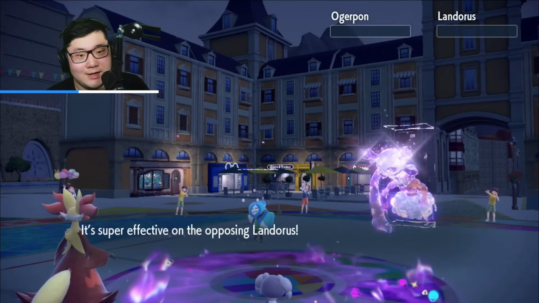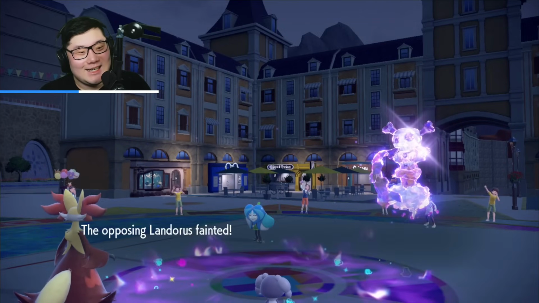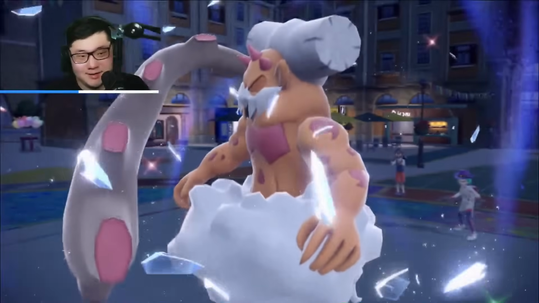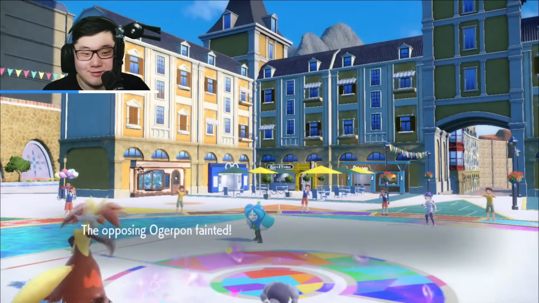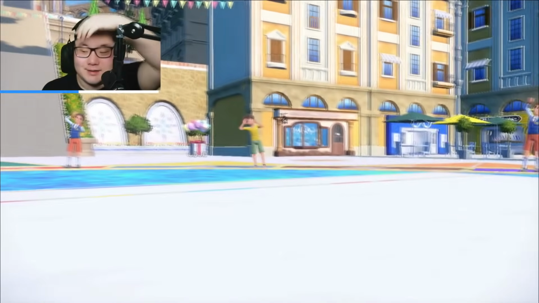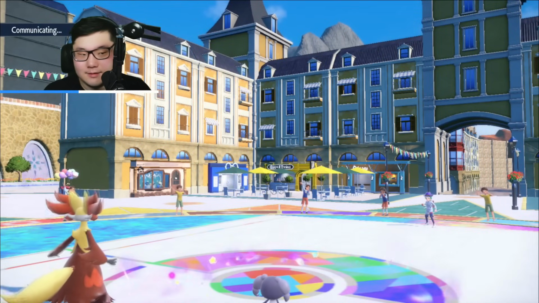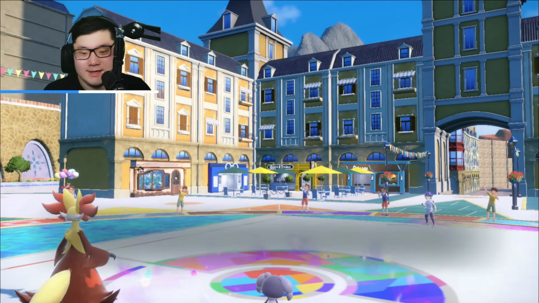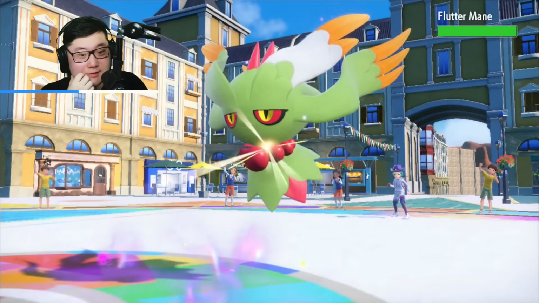So I am able to get Expanding Force. Double knockout, beautiful, and then it's up to the last Pokemon. Oh, crit. Again, I don't know if it mattered. It depends on the last Pokemon, I think. If it's Chi-Yu, I think I was fine. I don't know if that mattered, but getting a knockout on Ogerpon is still really huge, so perfect. Let's see who this is coming up, because they did not bring a Chi-Yu. It's Flutter Mane. They did not bring Chi-Yu. I'm so shocked, actually.